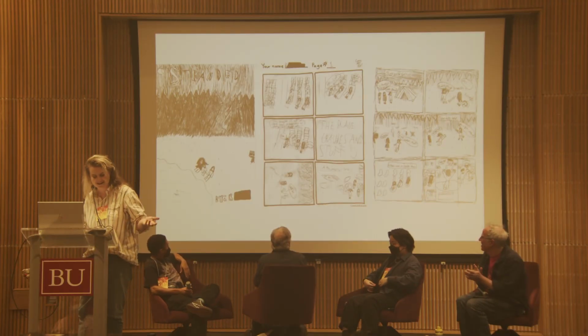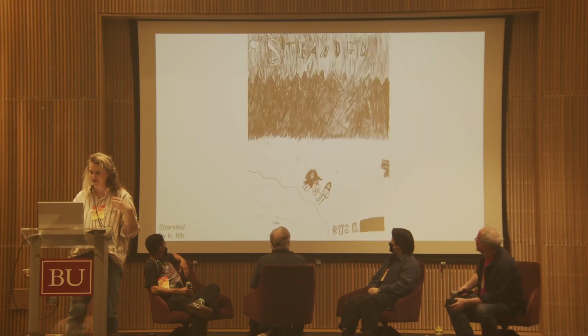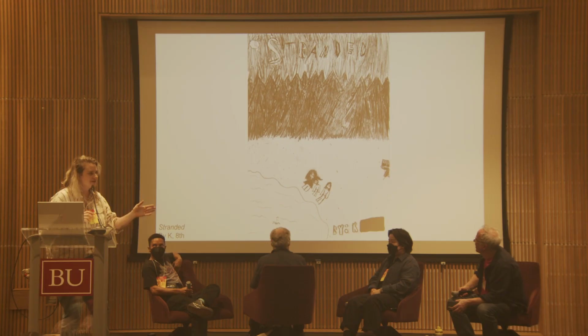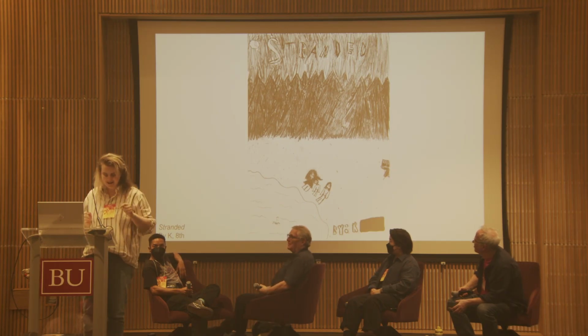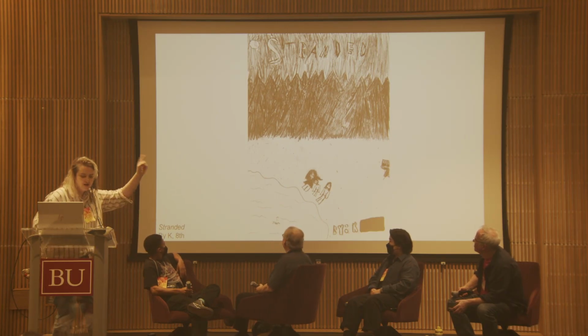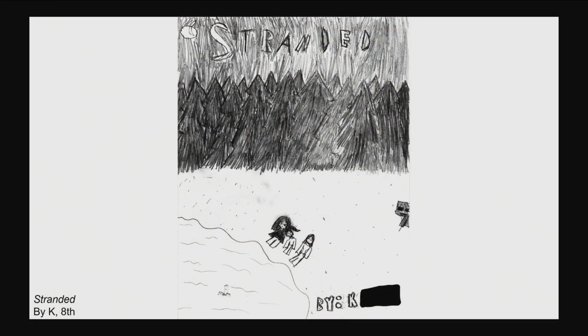The end of Stranded by K. Okay, so now we're going to try to break it down a little bit here. Back to the cover. We now know a few things. We know why they are stranded. There's a plane crash. We know that there are no other survivors, as we can see a hand in the water reaching for that. And then we also see the pet. This is one of the two times we see the pet.